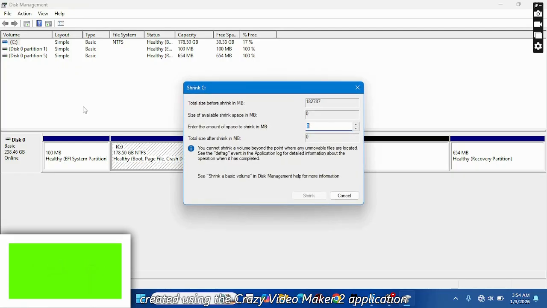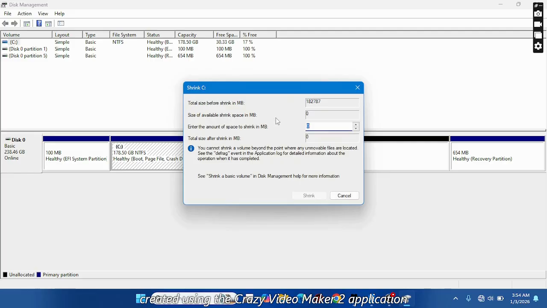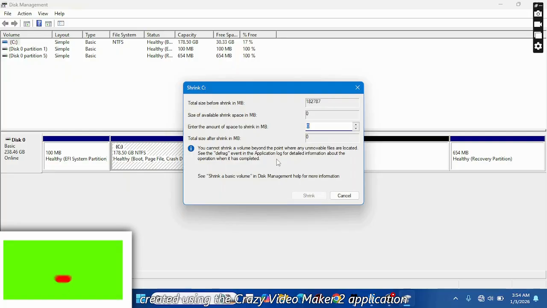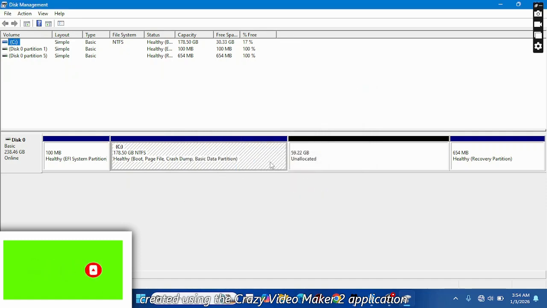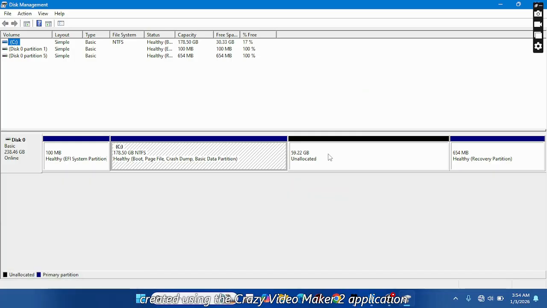The partition is the process of dividing disk in many disks in order to prevent the lack of data, the crash of computer, and other negative effects. So after this, you will see an allocated disk. So here is an allocated disk.